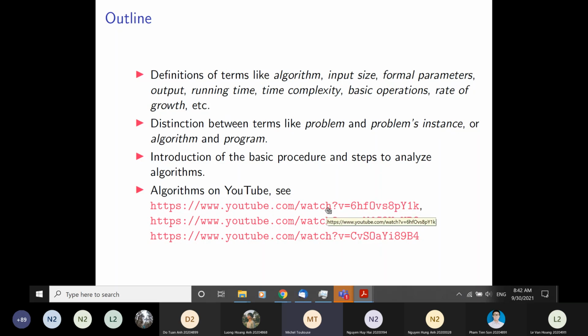And there are some links here for YouTube videos that you can watch in order to have an idea about what is an algorithm. So most people don't really know at the beginning what we mean by algorithms. Certainly my grandmother didn't understand anything about this, so she asked me lots of questions about, well, what is this about, and whether this is something related to cars or this is related to goods. I told her, and how can I make money with this?